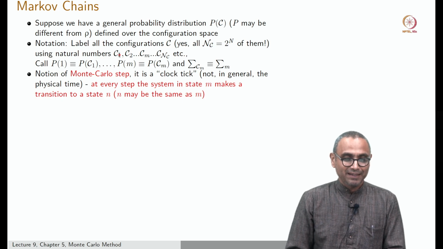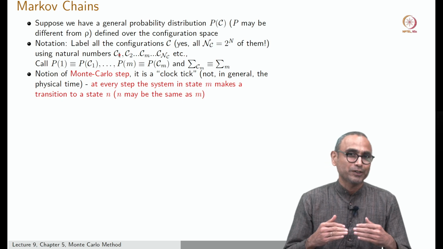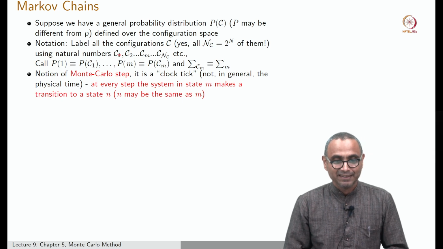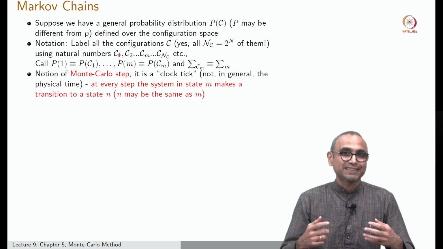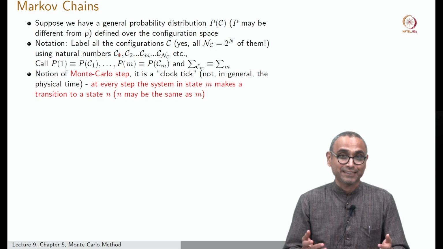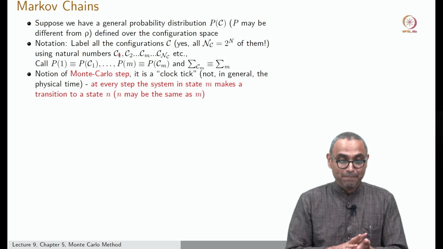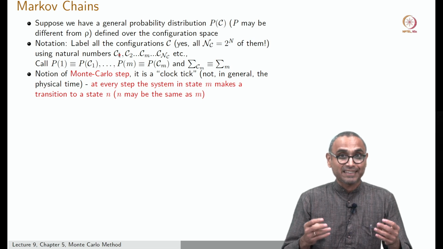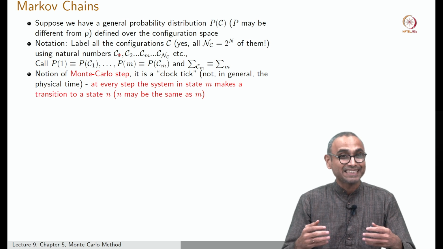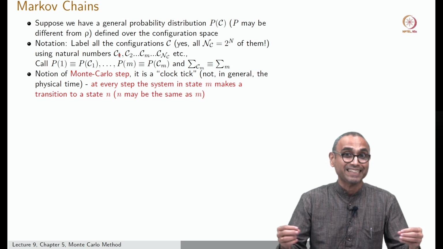Okay. So the first thing that we want to think about in a Monte Carlo is the notion of a step. You can think of this step like some kind of clock tick. So for example, in music we have this tala. So there is a regular tick that is going on, and remember that this should not be thought of as some physical time.